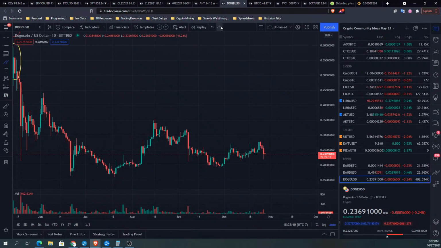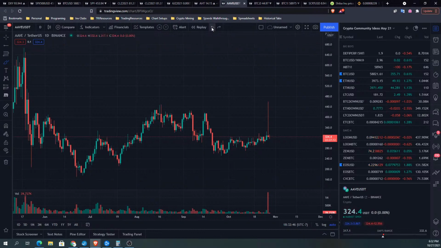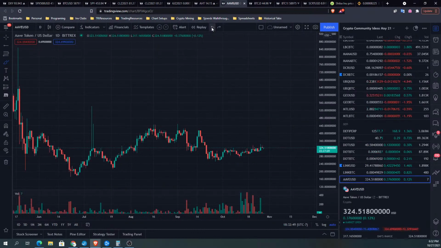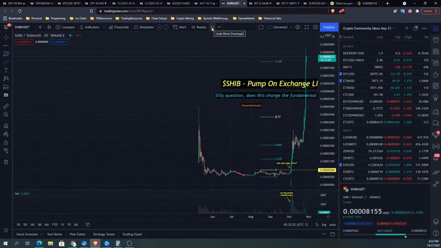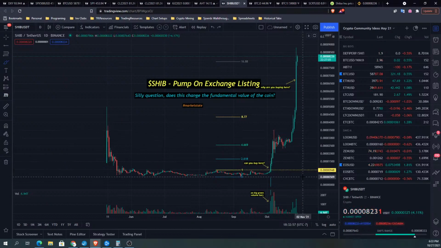Actually, we could do it on Doge, but I wanted to show you on the other one, because this was the tweet that I put out today. What I'm really worried about is, of course, the public. I don't know why I'm worried about it, but for some stupid reason, I have this bent on people not getting taken advantage of. But I put this tweet out and said, why are you coming in and buying here? Okay, fine, I guess that's Derek style. Maybe he's going to get a double off. I don't know. But if you can somehow teach yourself to buy here, right on the big W breakout, that's where the millionaires are made.